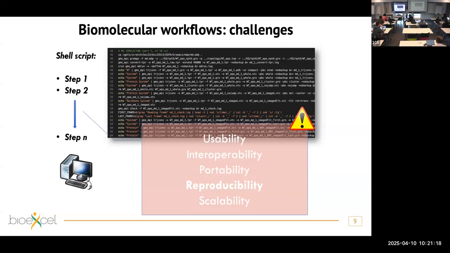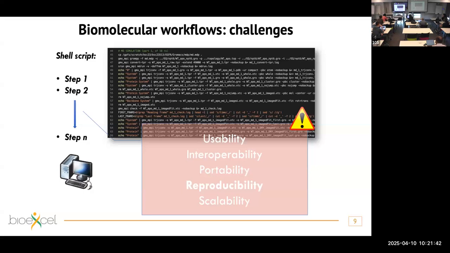Interoperability between the different tools is something that I'm going to show you in different slides, but it's not easy to find a tool that produces a format that is compatible with a different tool. You need to go for the tool that is compatible with this particular format. You need to find it before. So interoperability in our tools, in our field, is something that we also need to improve a little bit.